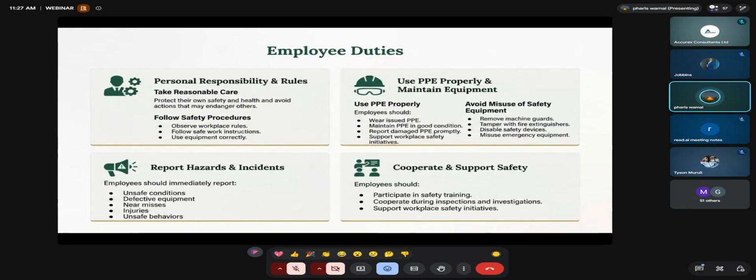It's the responsibility of the employee to report unsafe conditions. If you see something that is going to cause immediate danger or immediate incident, you're supposed to report. Something that is not going to cause immediate risk or incident, but there is a possibility that in the future it's going to cause that, you are supposed to report that. And finally, any behavior that you deem is not appropriate to ensuring that we have a safe working environment, you're also supposed to report that. I hope that is a bit more clear.